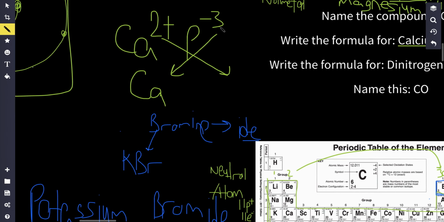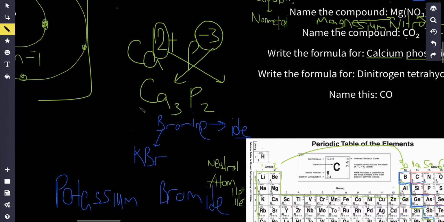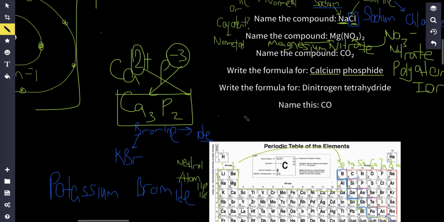So in this case, this 3 right over here is going to become the amount of calcium that I have. And this 2 right over here is going to become the amount of phosphorus that I have. I'm going to do that again. This -3 over there, if we do a crisscross, this 3 becomes the amount of calcium that I have. The charge, basically the positive number in the charge, is going to become the amount that I have of the metal if I crisscross it like this. If I crisscross calcium like this, I'm going to get 2 here. If I crisscross it like this, it's going to go to the subscript for my nonmetal. So this is how you write the formula for calcium phosphide.